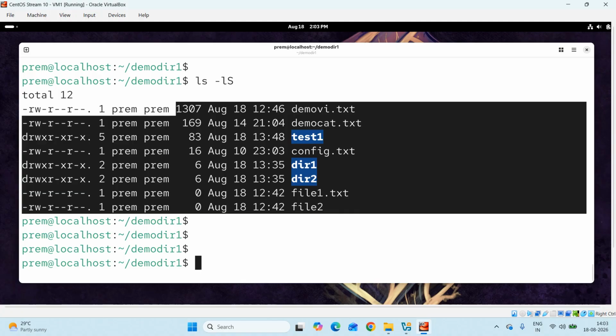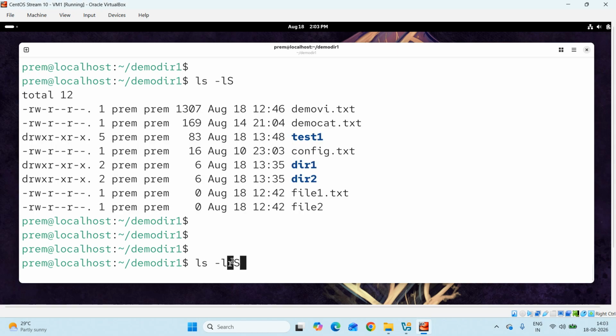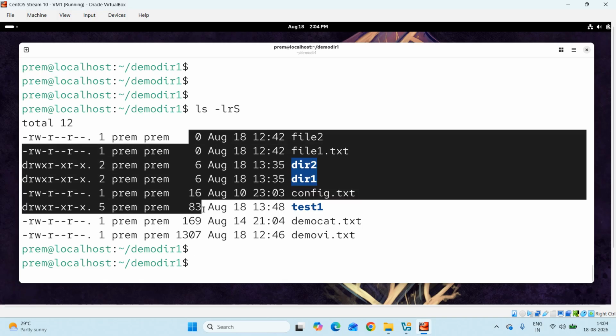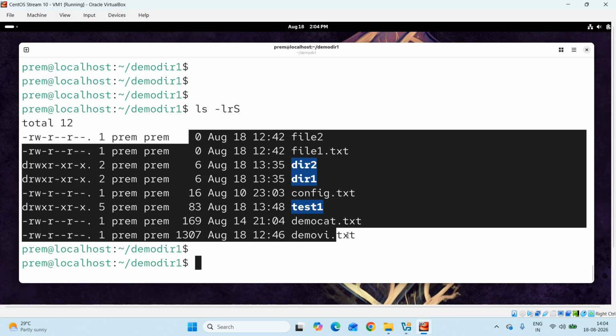Simple. I just need to use the previous command, people, ls -l, lowercase r, and then capital S, because the r option will reverse the sort order. The lowercase r option will reverse the sort order. So let's go ahead. I will now run this command, people, and this time we can notice that the output has been presented by the ls command in the ascending order of the file size. All right, people, that's one very useful option.